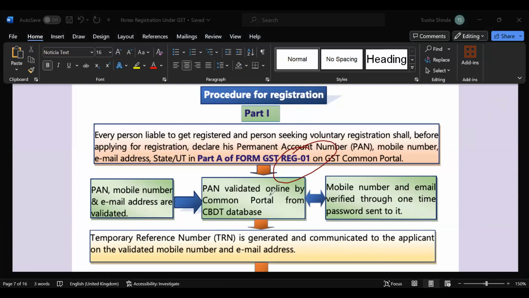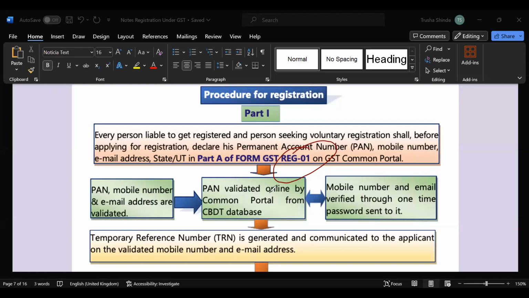In that, everyone has to apply for the registration, whoever is liable for the registration, and also can go for the voluntary ones. Here your PAN card will be validated by using the database which is available from the common portal, and that is from your CBDT.